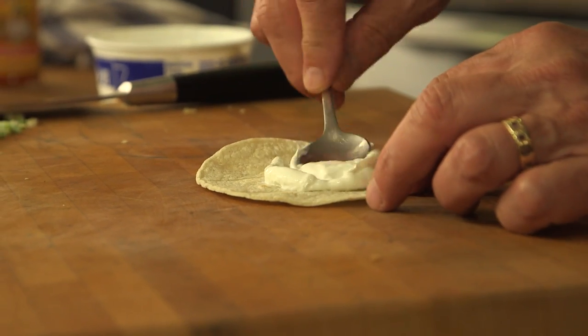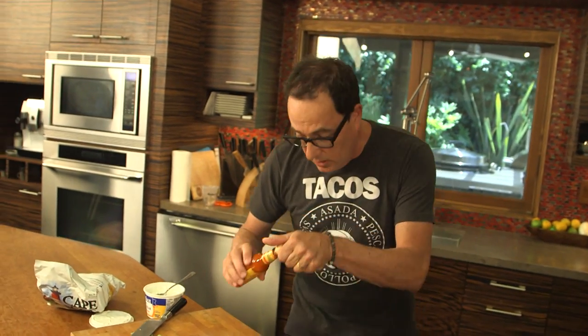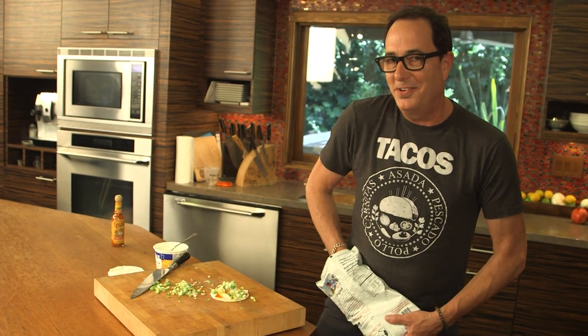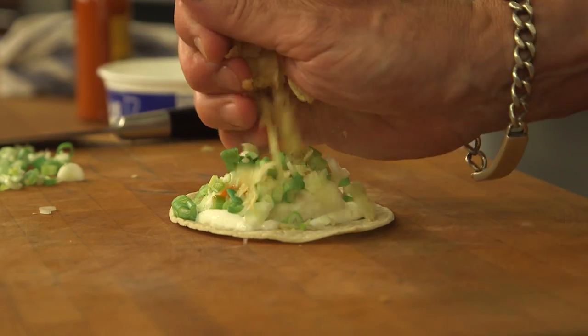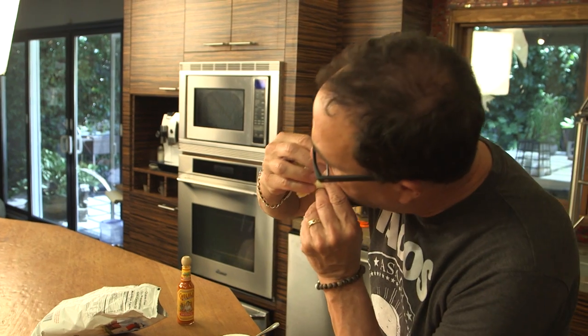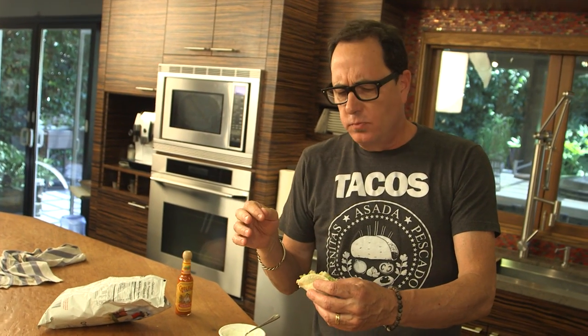Tortilla goes down. We put on some sour cream, then we put some mashed potatoes on. Then we put on some hot sauce — I'm using Cholula. Then go the finely diced green onions. Don't cheap out and go, oh it's too much. It's the crunchy little bites of the green onions that makes this. But doesn't make it more than the crunchy bite of the kettle potato chips. You'll be glad you bought the kettle ones. We crunch and drop them on top. And then ladies and gentlemen, we pick it up, stuff everything, size it up, take a bite. That's the best thing I've ever eaten.